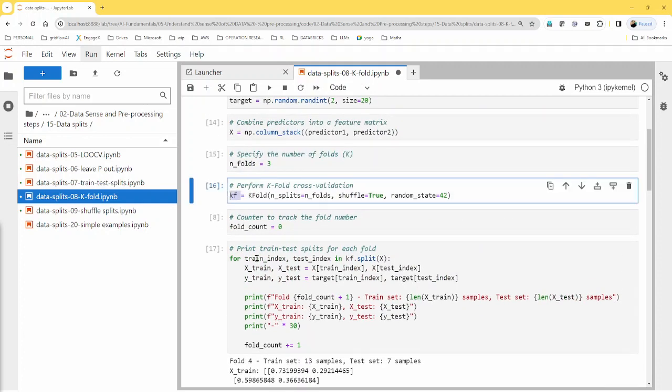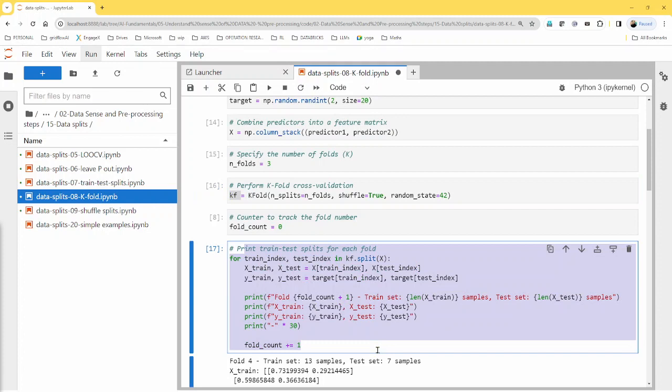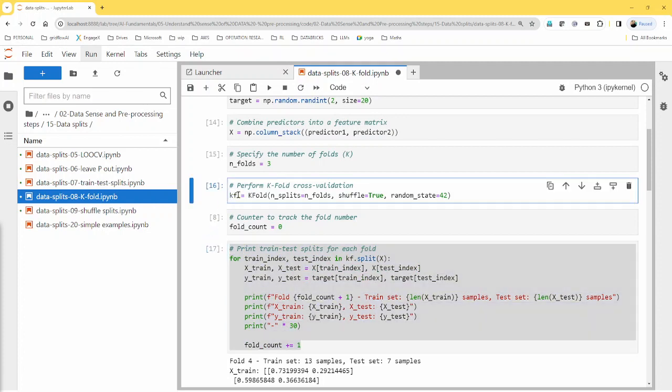Only this is passed. This is not really used; this was used only to demonstrate. In the machine learning models, we pass this object KF, and that will take care of the split for us. So that's pretty much the coding or the insight about the splitting methods.